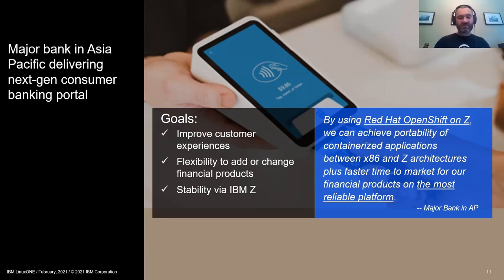And so when this is a bank in Asia Pacific, they are re-implementing their consumer banking portal, and they're building it out as a microservice-enabled solution. As you think about the importance of a consumer portal for a consumer bank, it is mission critical. If your customers cannot get to their banking information because the portal's down, the bank is as good as out of business. And so as they engineer this new portal, they recognize that it has to be hosted on the world's most resilient hardware, and so they're going to host it on IBM Z.